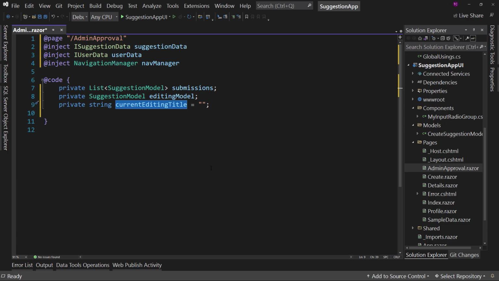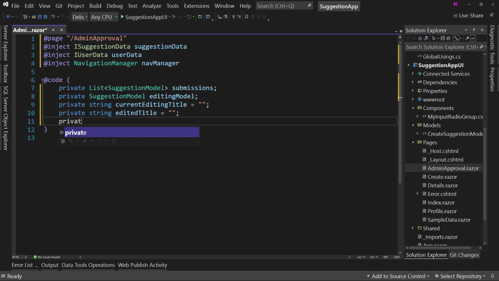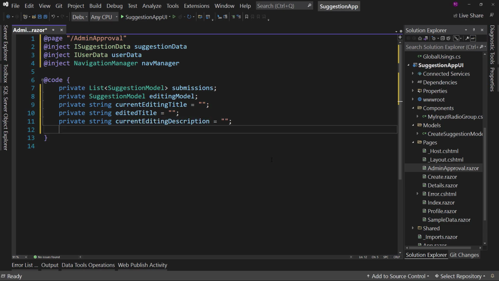That way we don't accidentally have changes where we said, never mind, I don't want to do that. So it's kind of like an undo feature. Private string editedTitle. And this is the other half of that undo feature. We'll have the same thing for currentEditingDescription. And we'll see how to set this up in just a minute.